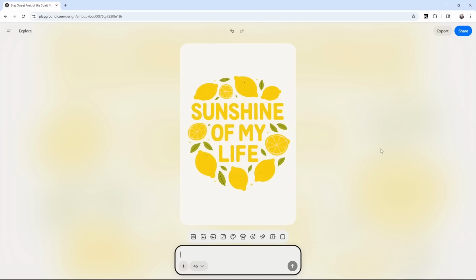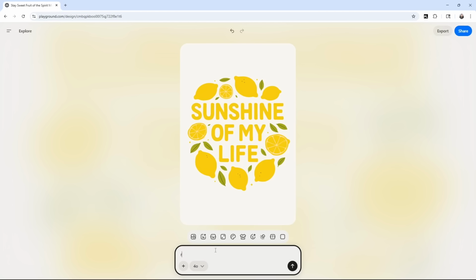So I don't want it to move the text. I want it to stay in that same shape, but I do want it to fix it and correct some of the other issues. Now you can see a huge difference by using that 4.0. It really does the text beautifully, and the lemons are pretty good. I think they're in a decent shape, but again, I'm not loving it. I want it to remove the leaves maybe.